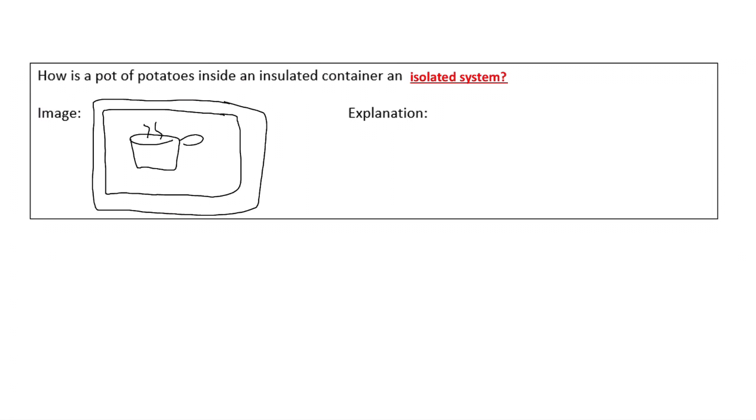If this is a perfectly isolated system, we would have no energy or matter leaving the system. No heat would leave the insulated container, and no water vapor would either. So it would leave the pot, but it would condense within the insulated container itself. Although no heat is leaving, it won't cool down. Therefore, no water would actually condense. It would remain as water vapor, but it stays in the system.